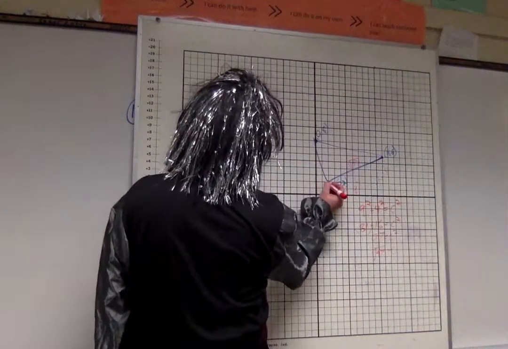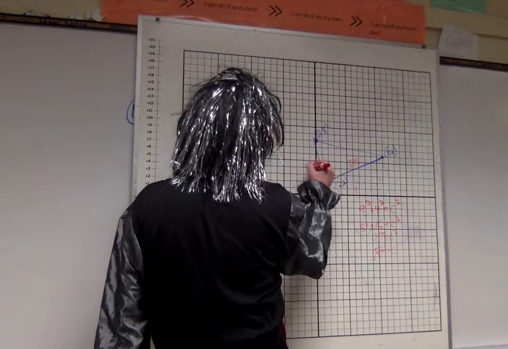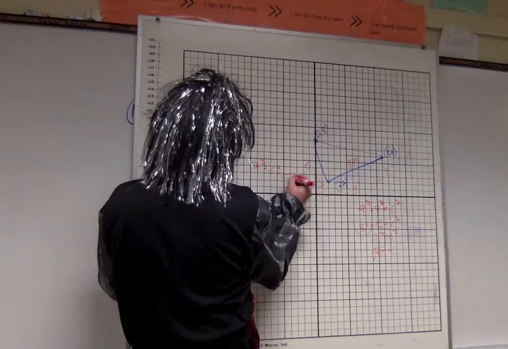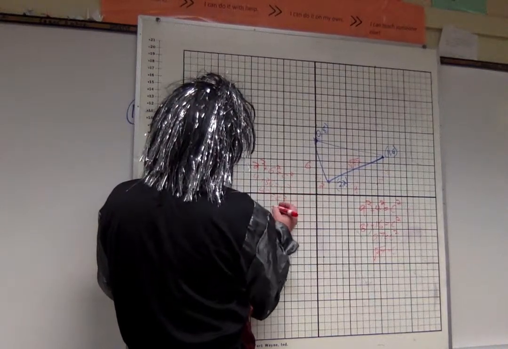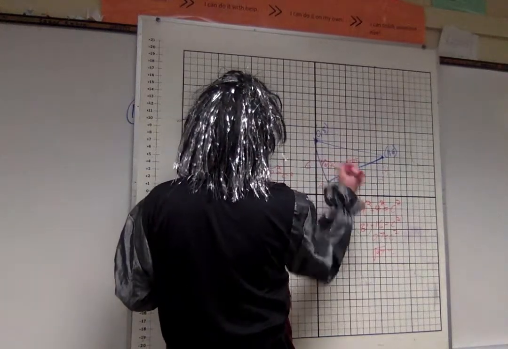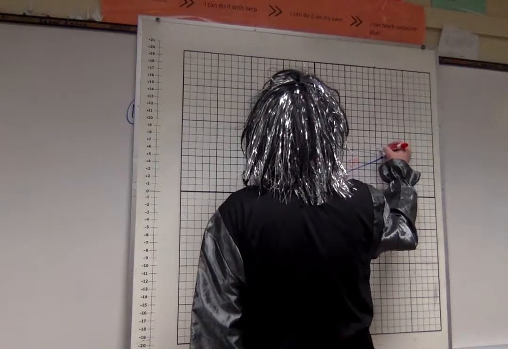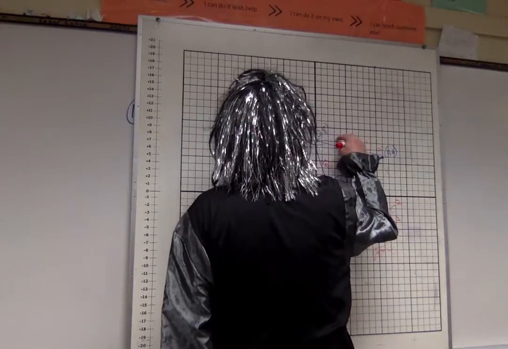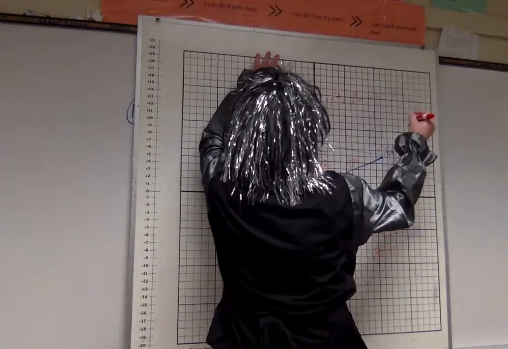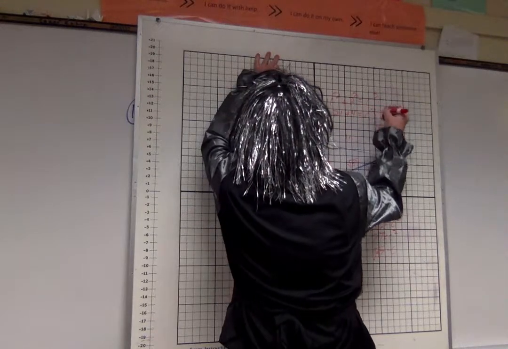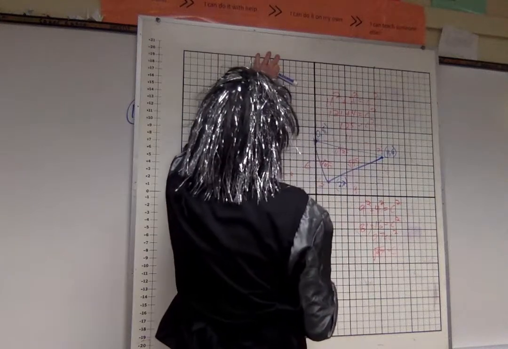Let us do the same thing here, everybody. There's a right triangle. I have a dimension of 2 and a dimension of 1, 2, 3, 4, 5, 6. So, 2 squared plus 6 squared is going to equal my hypotenuse. 4 plus 36 is equal to c squared. 40 is equal to c squared. C has to be equal to the square root of 40. This guy's the square root of 40. All right, let's do this one more time. I got a right triangle right here that looks like its dimensions are 2 and 1, 2, 3, 4, 5, 6, 7, 8, 9, 10, 11. So, 11 squared plus 2 squared will give me the hypotenuse squared. 121 plus 4 is equal to c squared. C squared is equal to 125. That means this must be the square root of 125.